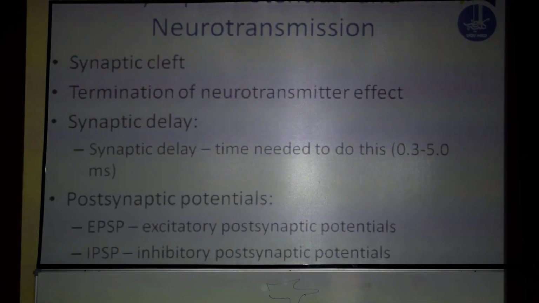Neurotransmission is simple. From the presynaptic to the postsynaptic cell, transmission of a message is neurotransmission. It occurs with the help of two types of transmitters: one is excitatory, one is inhibitory. Yesterday I told you the concept of excitation and inhibition is very big. The balance, the equilibrium of excitation and inhibition, creates normal or abnormal function. If excitation is more, excitable disorders like epilepsy may occur. If inhibition is more, depression and some psychiatric disorders may occur.